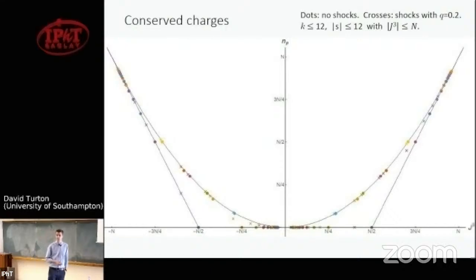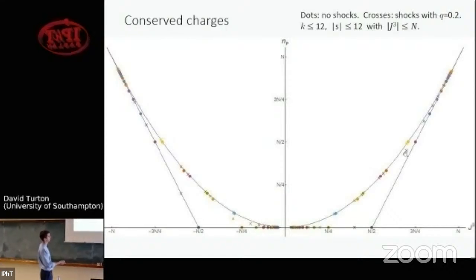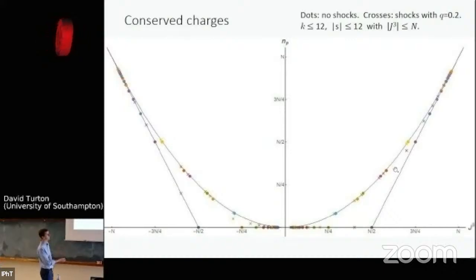Go from, like, for example, do lines go from one point to the other? Yeah, so continuously, what we're talking about is this cross would approach linearly this dot as q goes to 0, and it would approach the parabola as q goes towards 1, at a random point on the parabola, not at the precise point that you get when you extrapolate these 2 points to make a line.